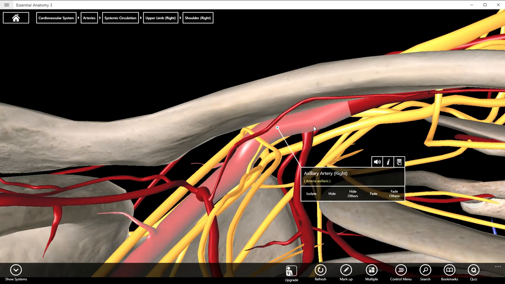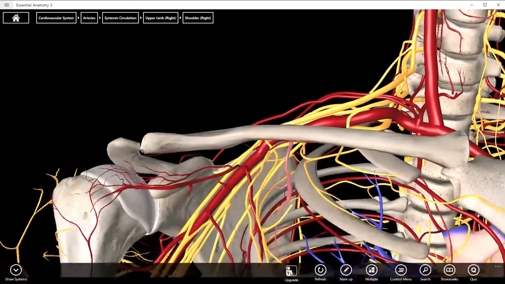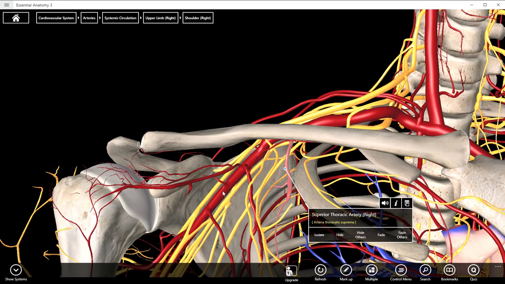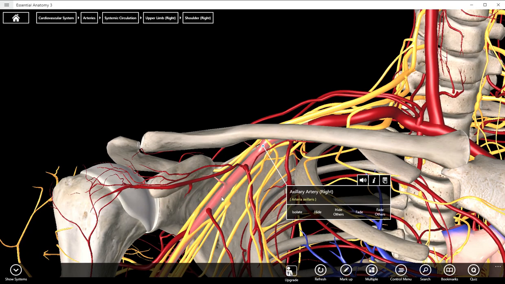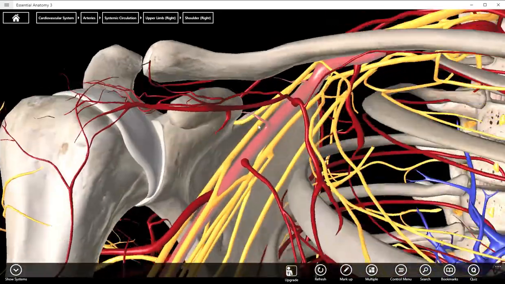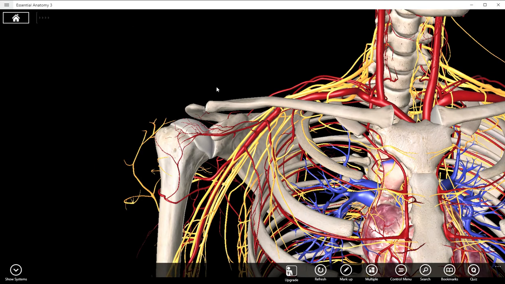So if I tag the axillary artery, I will make sure to do so distal of this structure. I'll actually try to be much nicer and tag it like right there, but you get the idea. This is the axillary artery. It's named for its location in the axilla, or the armpit. So we're going to name the 6 or so structures that come off of this artery.